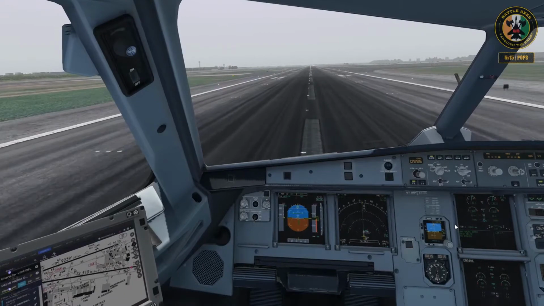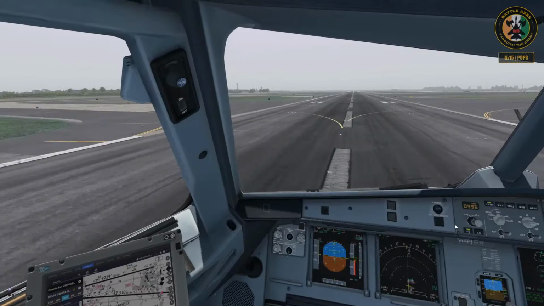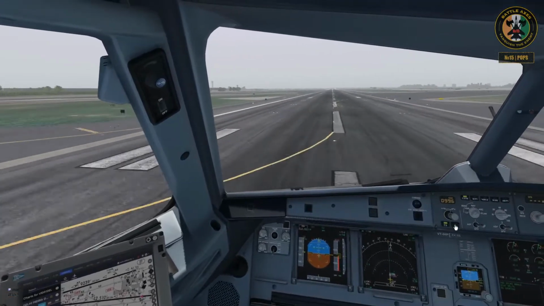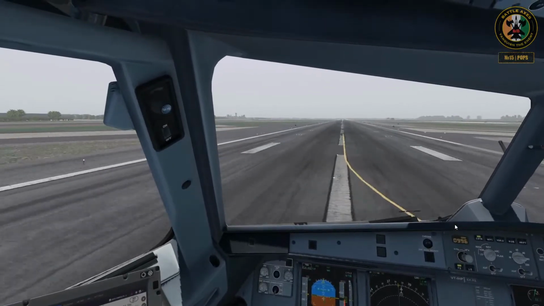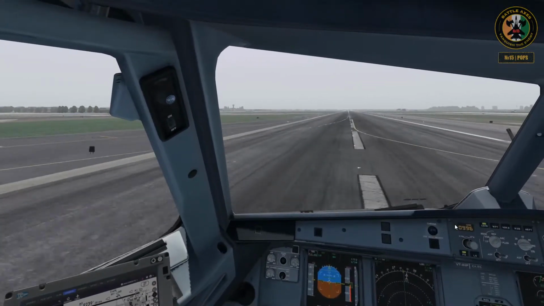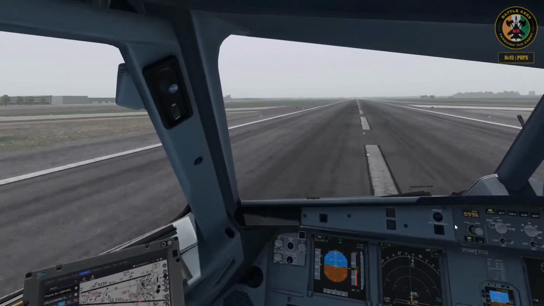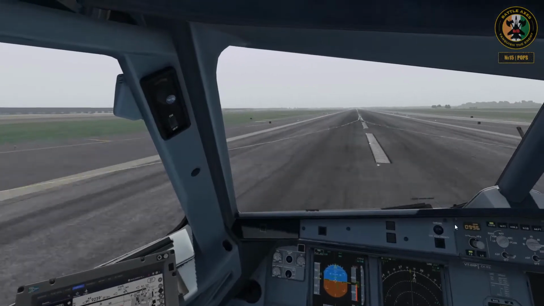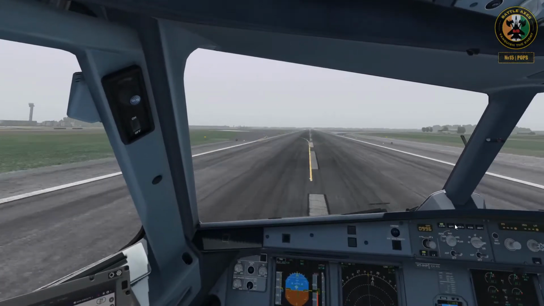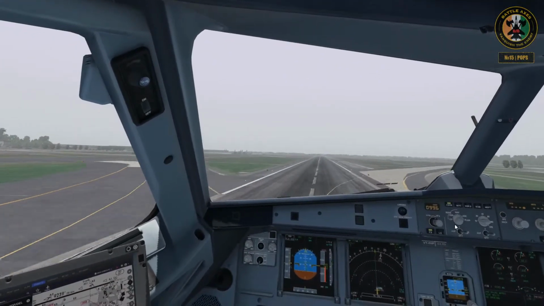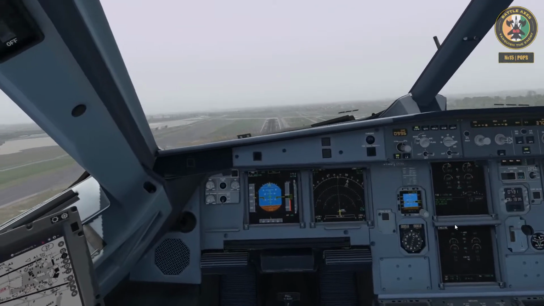Flex, SRS, runway, auto thrust blue and thrust set. V1 and rotate. Positive climb. Gear up. Nav.